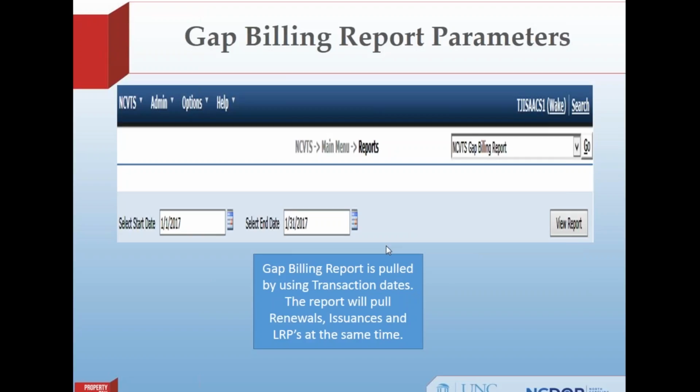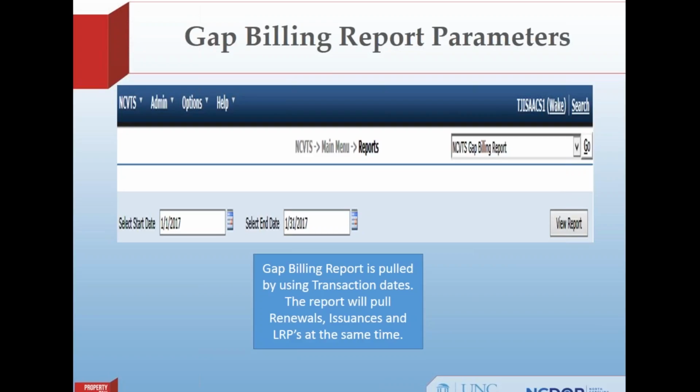Let's just talk about the parameters of the report. The parameters are for transaction date, and how this report will be run, and we'll talk about how to bill these. We're going to ask you folks to go forward with this. So it's February. It's the beginning of a new calendar year, and we got the report done pretty much in time for this, so people could go forward with the bill. And we don't want you going backwards.